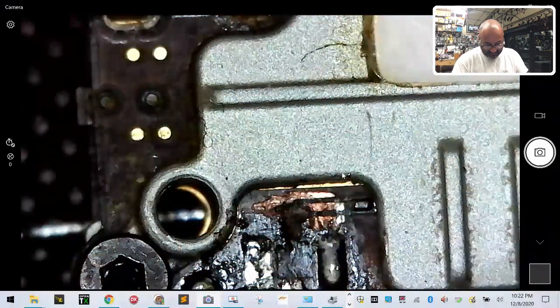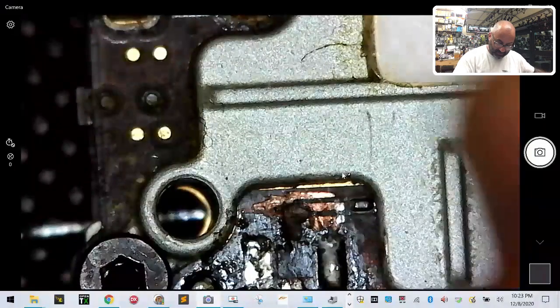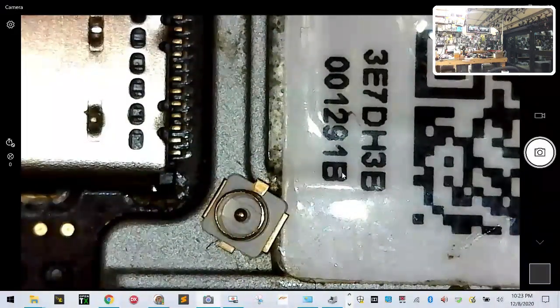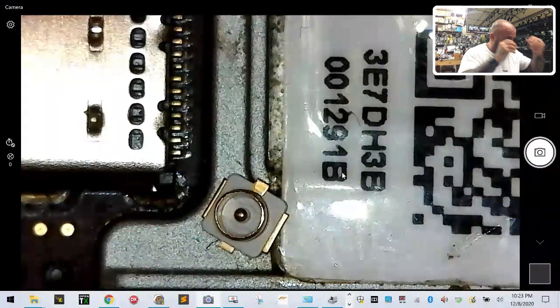Sorry. It's going to take longer to get this out of the package than it will to put it on. Just kidding. I'm not that lucky. There it goes. It just flew all over the place. Okay. Here it is. I'm going to put it on top of the thing. So you see it right there. Okay. Now I'm going to try this new device that I was sent. I'm going to see if this works with UFLs. I don't know if it does or doesn't, so bear with me. We'll find out, but I got to find it real quick. So hold on one second here. Where did I put it? There it is. Okay. Time to put on the Magoo glasses.